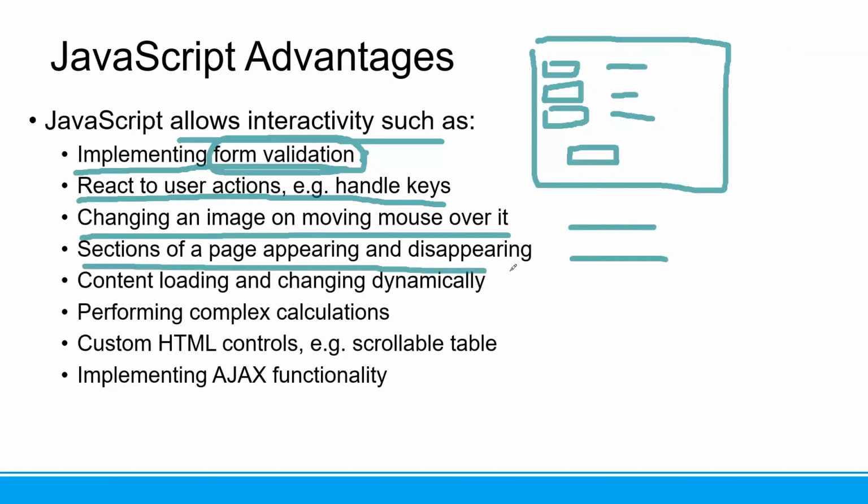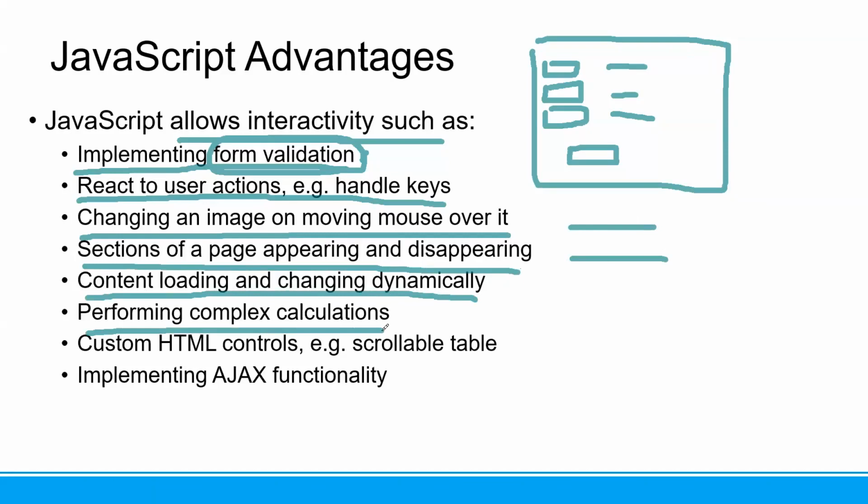It can also show sections of a page. So whether you want the page to appear or disappear, or you want to load the content and change it dynamically. So we can make some kind of frame. Frame one is run by JavaScript one, and frame two is run by JavaScript two, and so on. So we can make the content load and change dynamically.